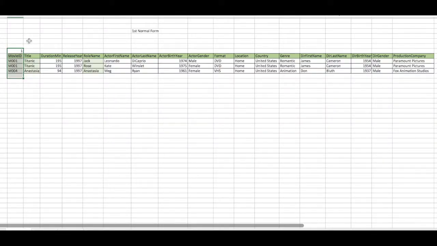Okay, so what we see here is that title and movie ID and role name would be our primary key here. They determine duration minute and release year, so they are dependent on the title and movie ID.